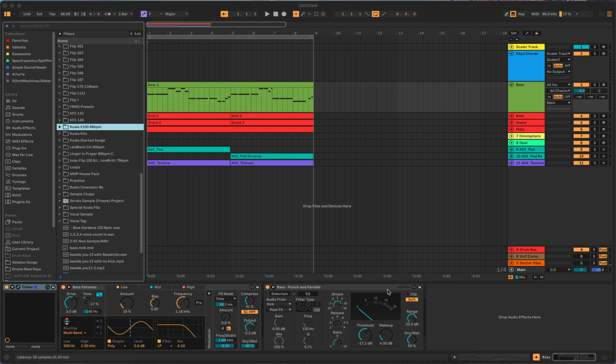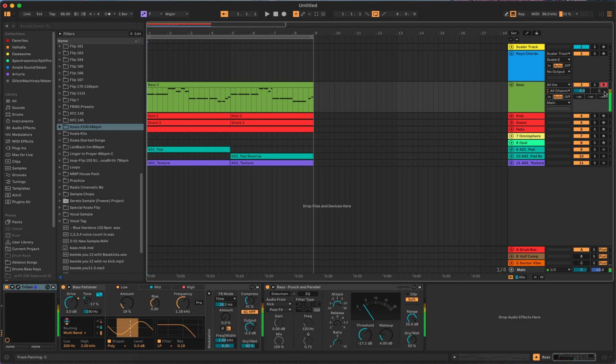Okay, I never talk about this workflow, but I actually use it sometimes, depending on what I'm doing: the iPad as the controller. Sequence AU keys inside of AUM is really nice, and then you can plug your iPad into your MacBook if you have one, at least on the M1s for sure, and you can use it as a controller. So there's the bass. So I'm just using it as a controller, which is really nice.